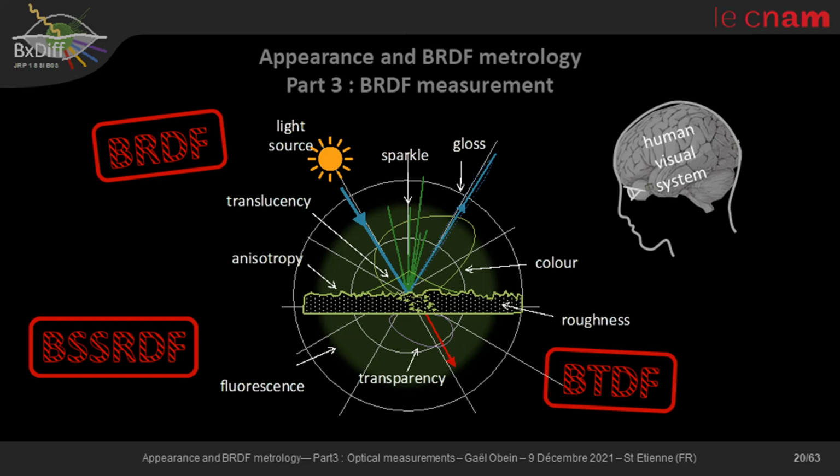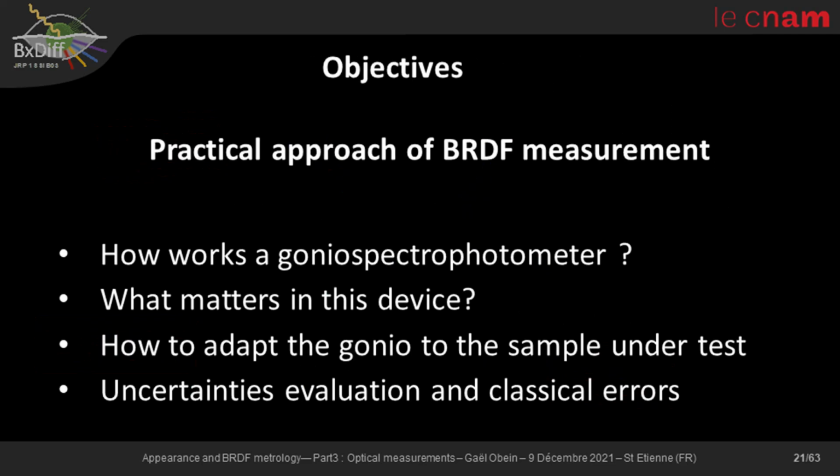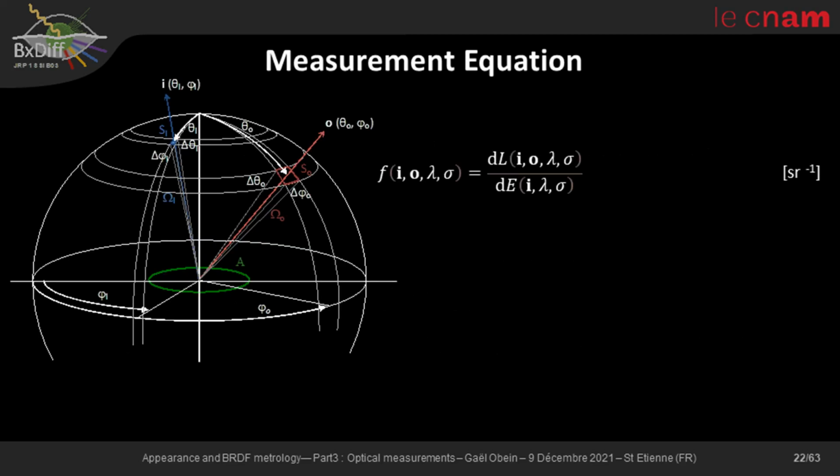And because you are very motivated, you want tomorrow to start to build your gonio, and I'm here to try to give you advice. So what I'm going to talk about now is a practical approach for BRDF measurements: how a gonio spectrophotometer works, what matters in this device, how to adapt the gonio to the sample under test, and a little bit about the uncertainty and the classical errors that you might find in this device. Hope you're ready. Let's go.